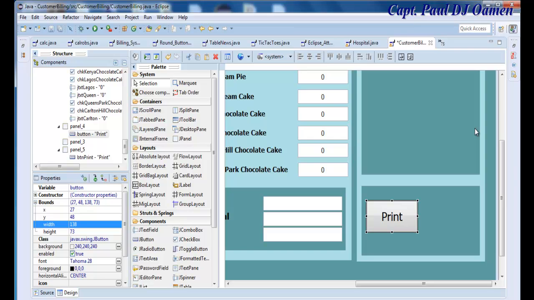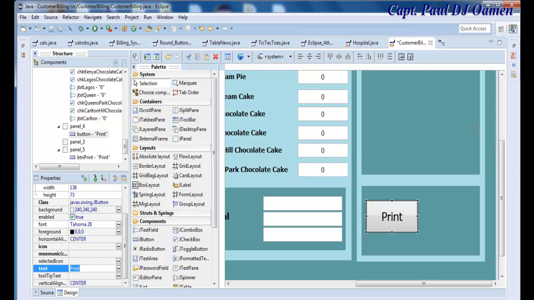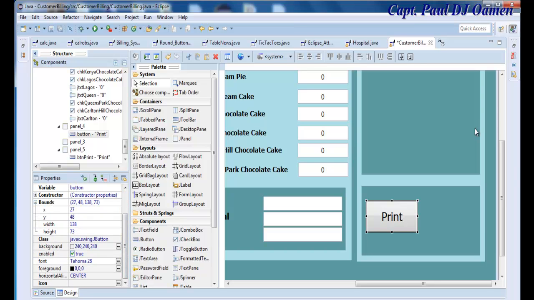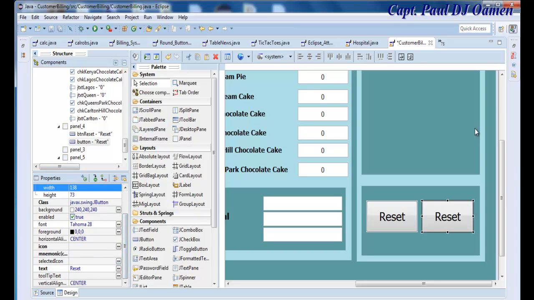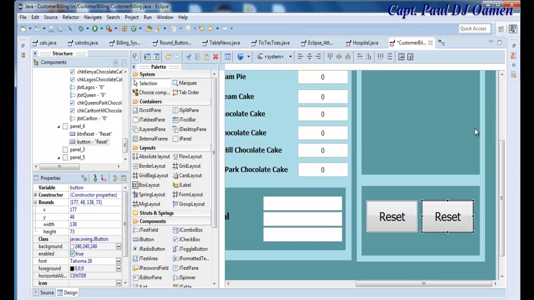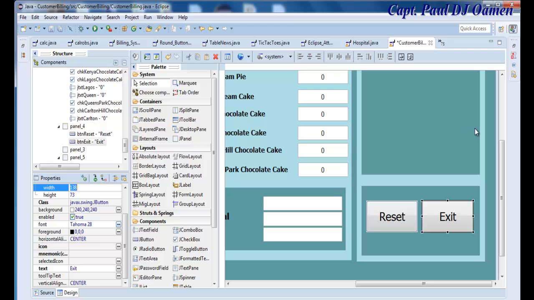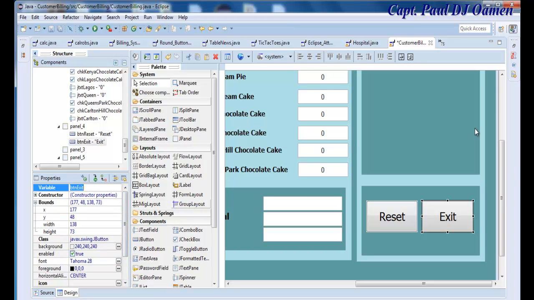So we have BTN reset, and that will become officially BTN reset. Paste another one, copy and paste that, and that will be exit. And one good thing about Eclipse is that it will automatically change to BTN exit, so that's fine.